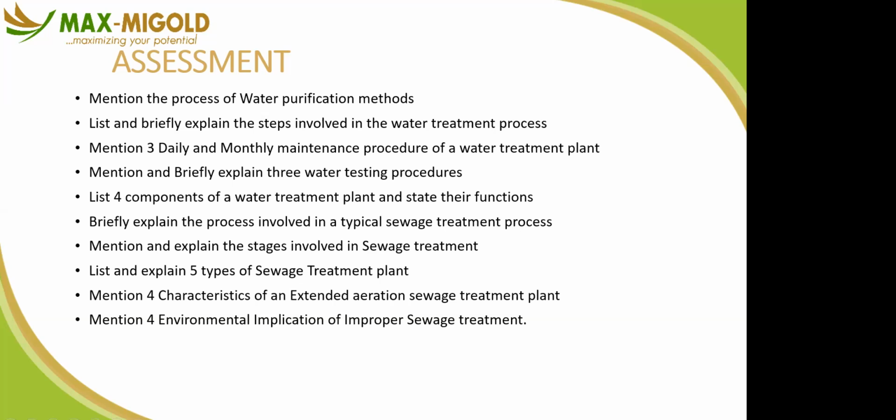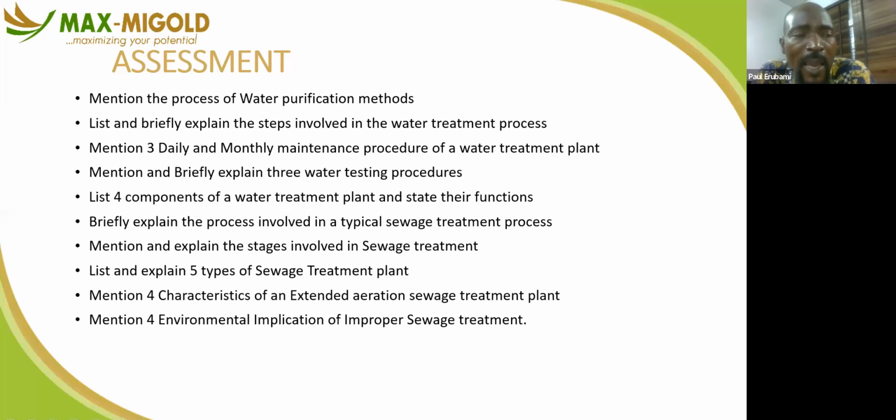Okay, Mr. Sunday. So you can't use one single water treatment process to solve all water problems. The first thing you need to do is analyze your water. When you analyze your water, it will tell you the biological problem of the water. It's going to tell you the chemical problem of the water, and it's going to tell you the physical problem of the water. That is what exactly is going to inform the kind of treatment you are going to give to the water. Either you have to use alum, chlorine, or soda ash to treat the water.